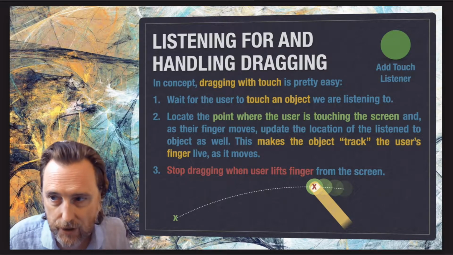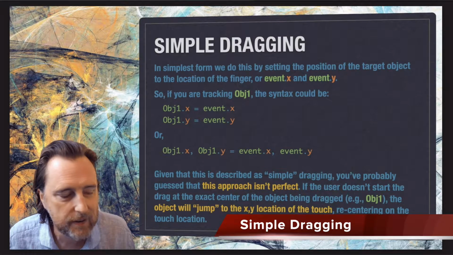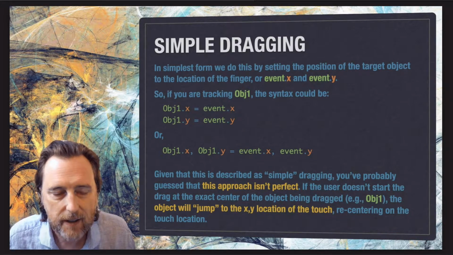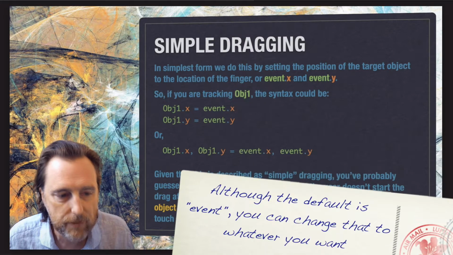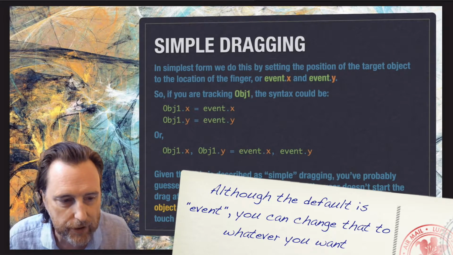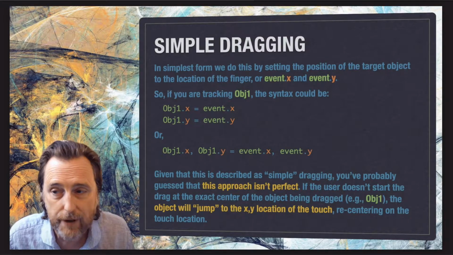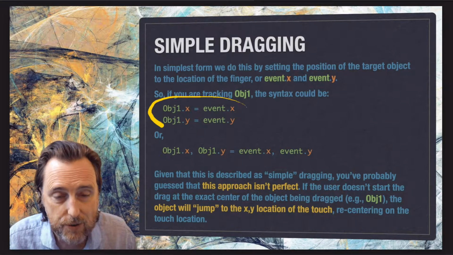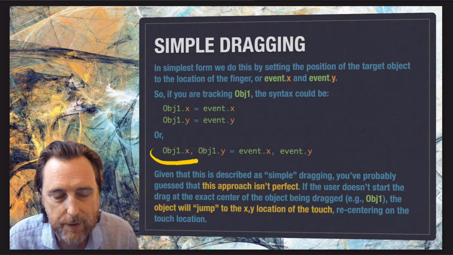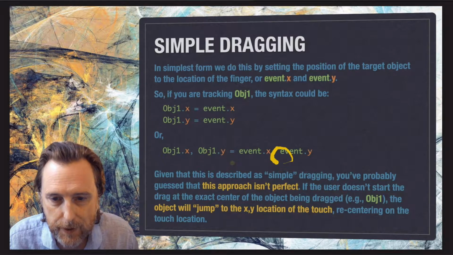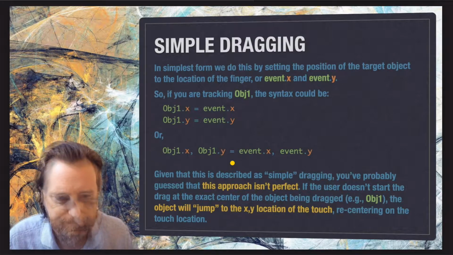It's maybe 2 lines of code. This is what I would call simple dragging. If object 1 is the object we're dragging, and we have access to the event data in the touch handler using the variable event, which is how Drawn to Code writes it, then we can set the X and Y values of object 1 to the X and Y values of the event just with these 2 lines of code. And Lua's got this kind of nice little syntax where you can combine statements like that together just by putting commas in between them.